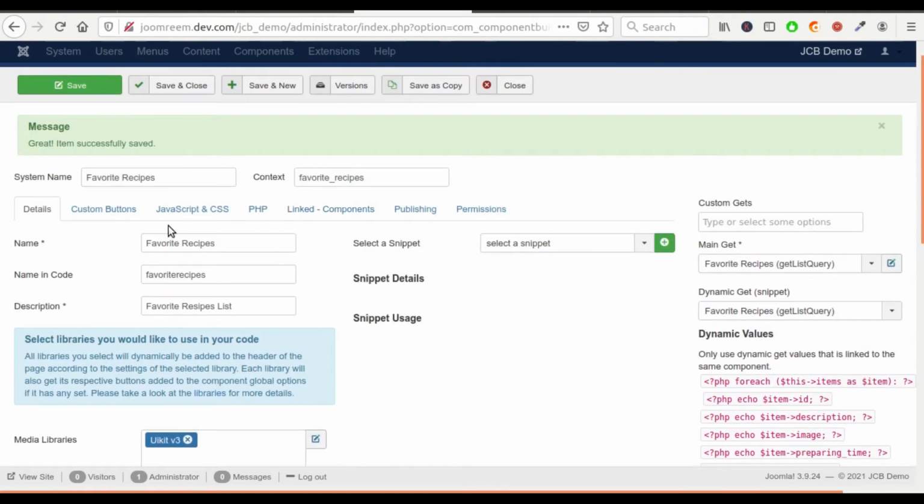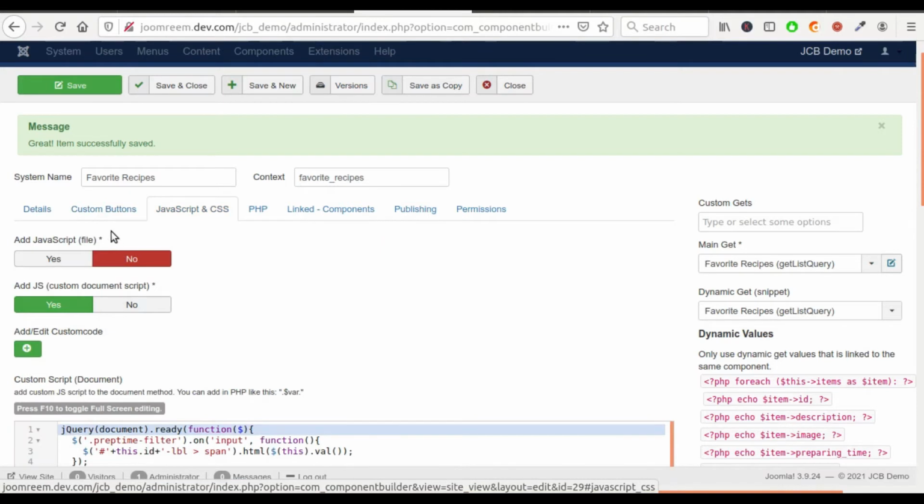Go to the JavaScript tab to remove the preparing time filter.